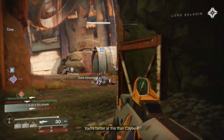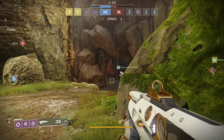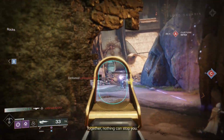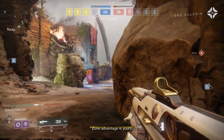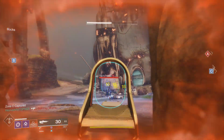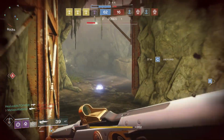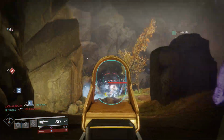It definitely melts. It feels like you're using one of the Destiny 1 pulse rifles in D2, which is awesome, because at the moment, pulse rifles aren't really in the greatest state. Like, you can use them. Vigilance Wing, for example, I have a great time using, but they're just not going to be the best weapon that you can take into any given game. But I can say that if you're going to use a pulse rifle, this is probably going to be the one that you want to use.